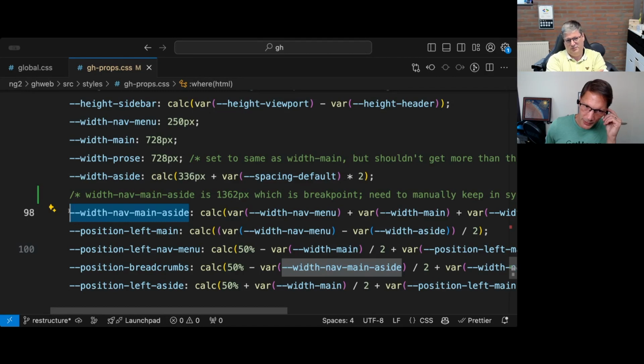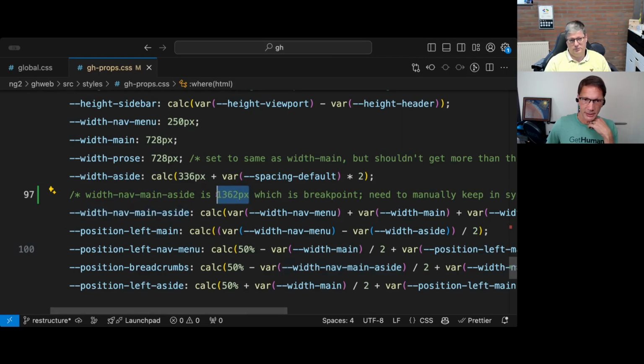But the problem is that you can't actually use props, at least in the current version of CSS. There are some proposals out there, but because media breakpoints are calculated either separately or beforehand, I forgot the exact thing, but basically you can't use this prop, and so right now I have to manually make sure that I keep it in sync.